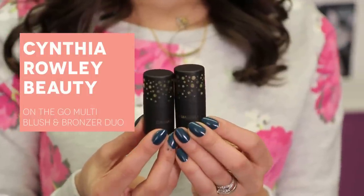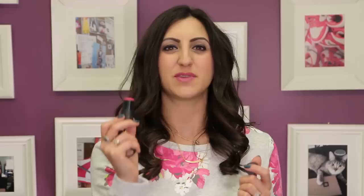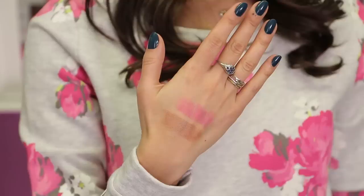Last but certainly not least, two of the products I've been most excited to tell you about are Cynthia Rowley's blush and bronzer — two of the newest products she's released. The formula is really really creamy which is particularly important for the cheek and lip tint, because sometimes cheek tints can be really tacky and don't blend well with your foundation — that's not the case with this at all. Super smooth, really beautiful pigment. I've been using it on my cheeks and on my lips, and the bronzer is also a really beautiful shade, really creamy. I always use bronzer not only on my face but also sometimes as an eyeshadow. What I'm loving is the compact little packaging — I can carry both of these around in my makeup bag and they both serve two purposes for me.